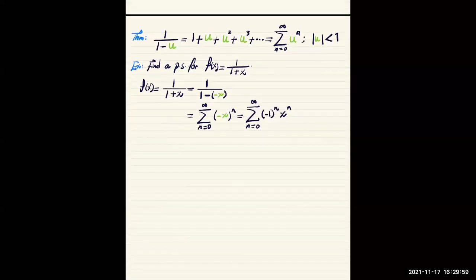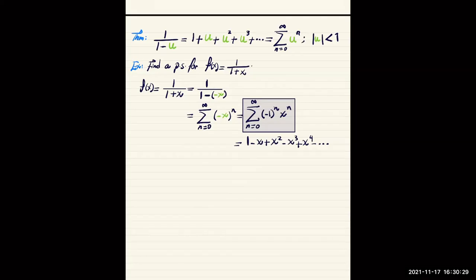Okay, this in expanded form, well, I am done right there, guys. We are done. But if you want to show this in expanded form, it's 1 minus x plus x squared minus x cubed plus x to the 4, and so on. Okay, it's an alternating geometric series, power series.